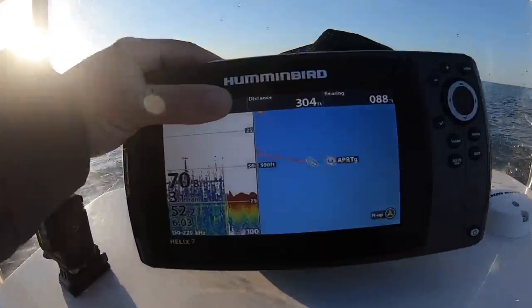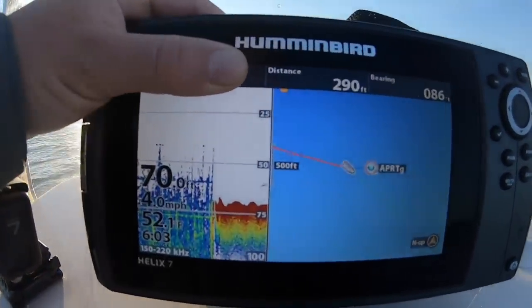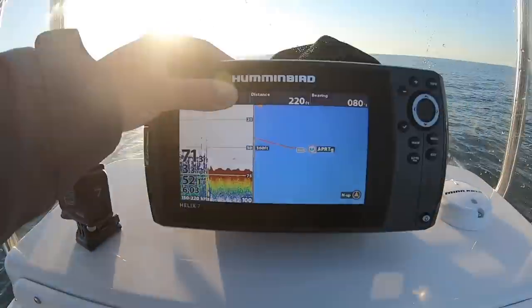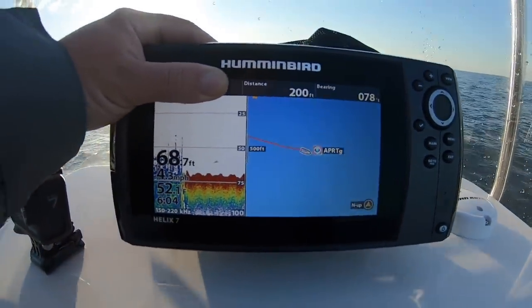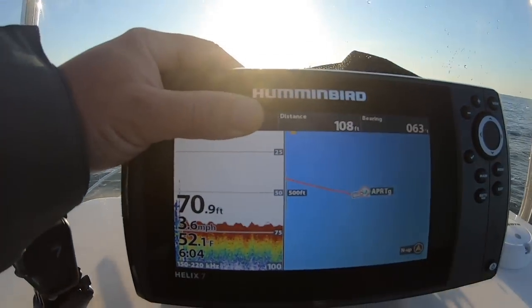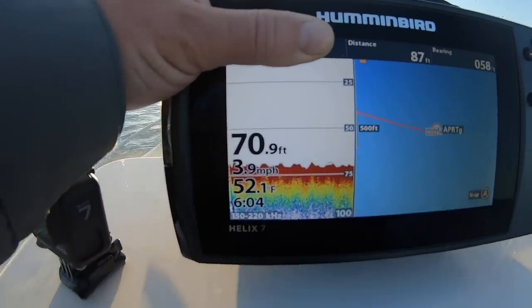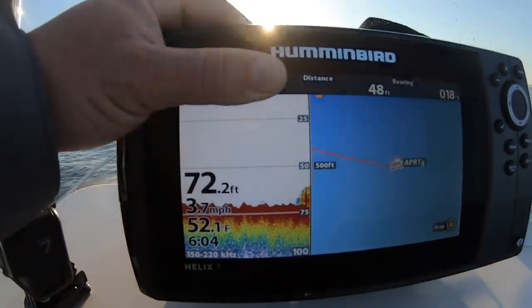Coming up on the numbers. I'm blocking out those numbers just for the interest of not giving away some spots and spot burning everybody. Now, if I look back at my log, this wreck, just 1 year ago to the day, Zach and I came out here and laid into them. All I'm gonna do is just drive around real slow until I see that wreck pop up on my fish finder. So there she starts, right there, okay?